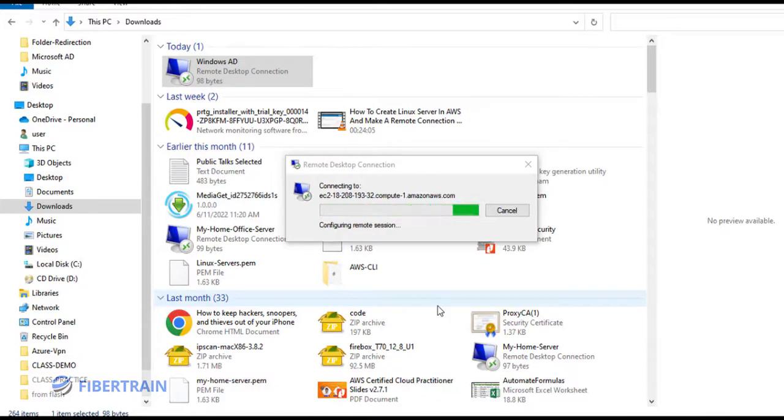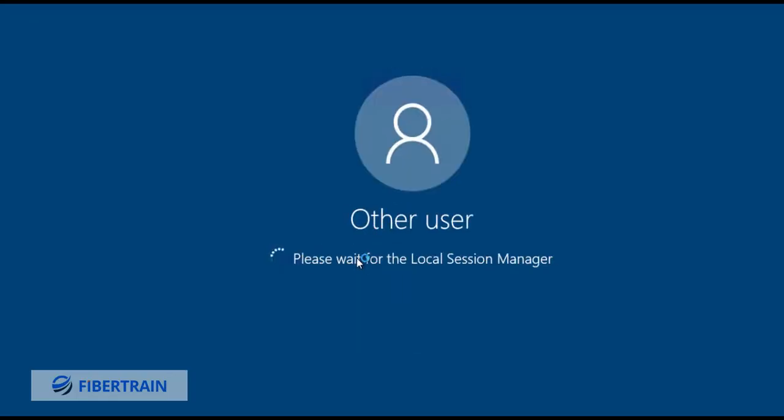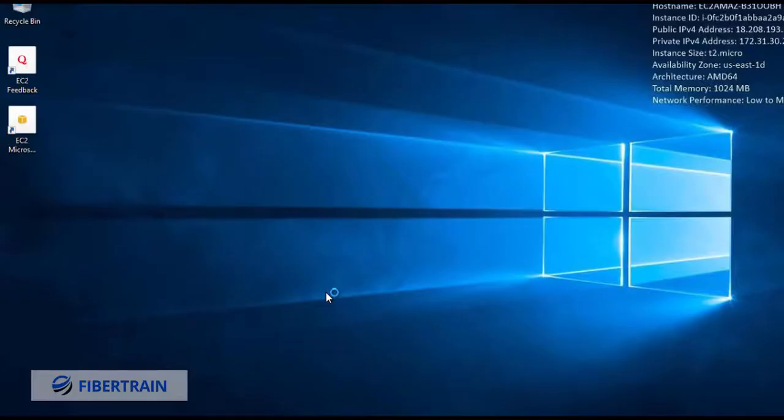And so we're going to confirm that it has been joined to the domain. That's what we want to achieve here. Just hold on, still trying to launch.